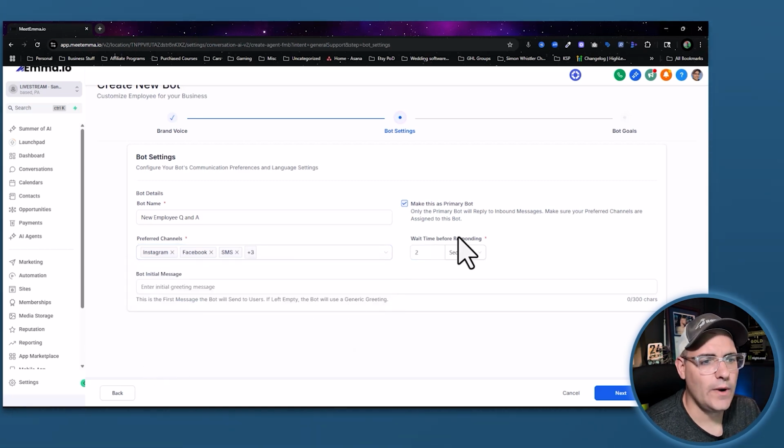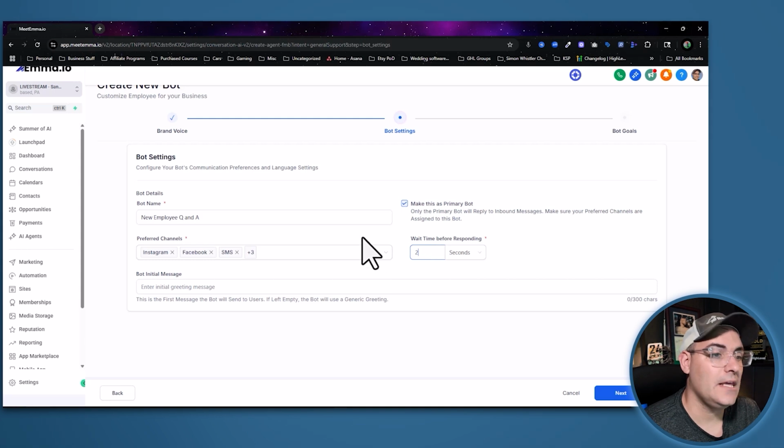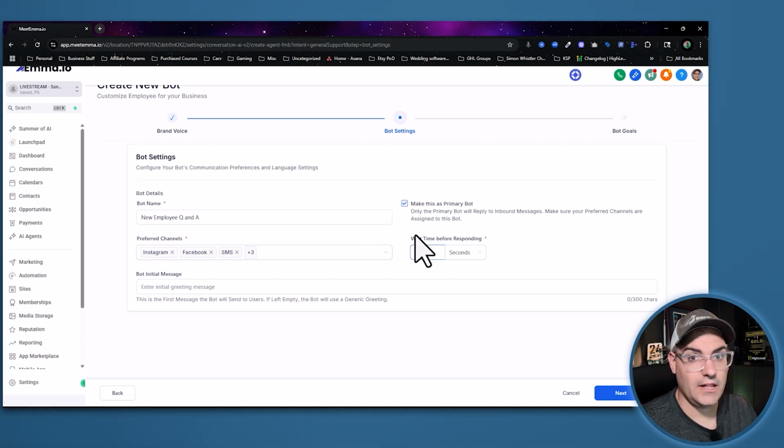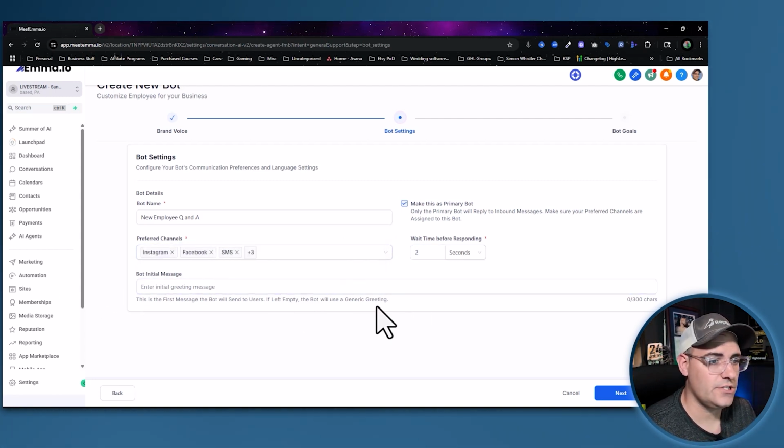Now in terms of wait time before responding, it defaults to 2 seconds. It takes a few seconds to process. So if you're like, wow, 2 seconds, it's gonna feel like it's a bot. It won't, because there's gonna be probably a 5 or 10 second processing time before the first message spools up. So keeping 2 seconds is fine. Any longer and it's gonna be like, did they ghost me? Why are they not getting my message? And if you want, you can put the initial message in here, or you can just use the generic. The generic reading seems to be fine. We're gonna skip that for now.